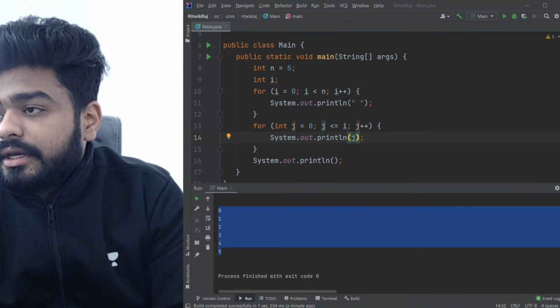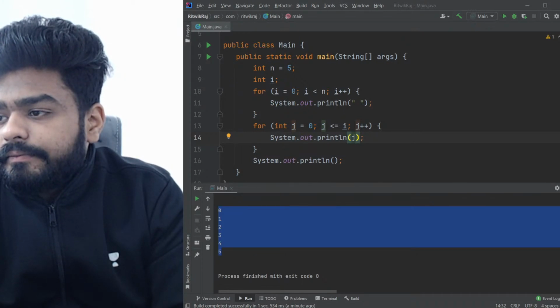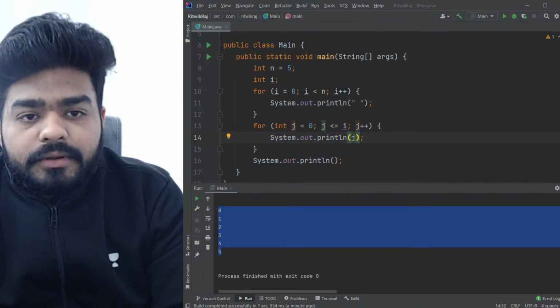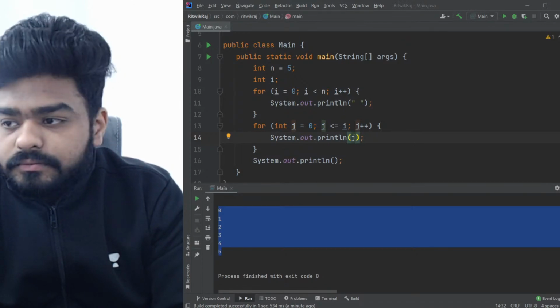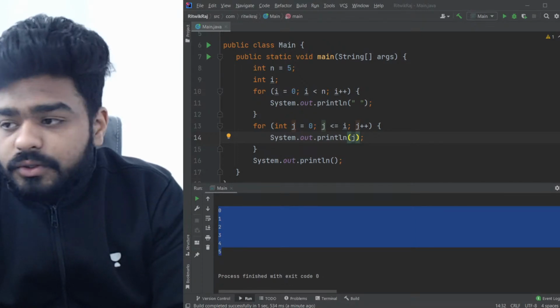Am I stuck? 1 second. j equal to 0. Okay, fine.